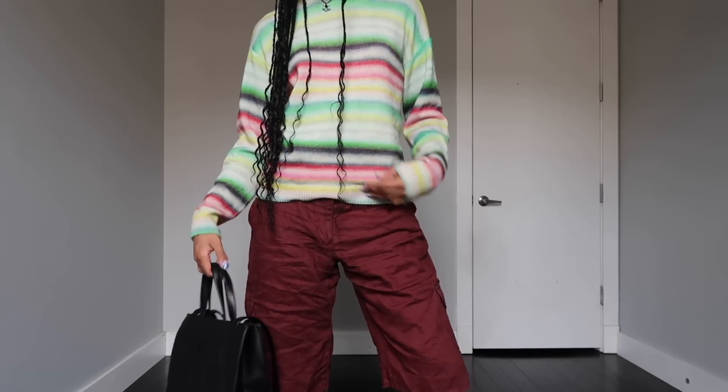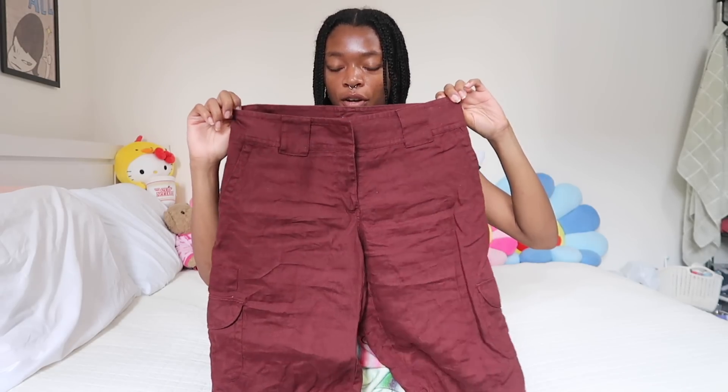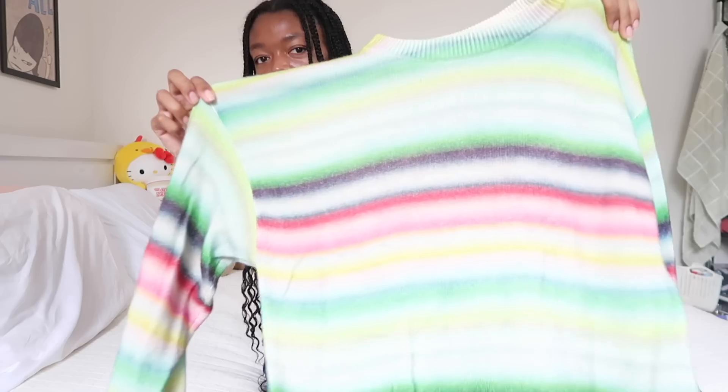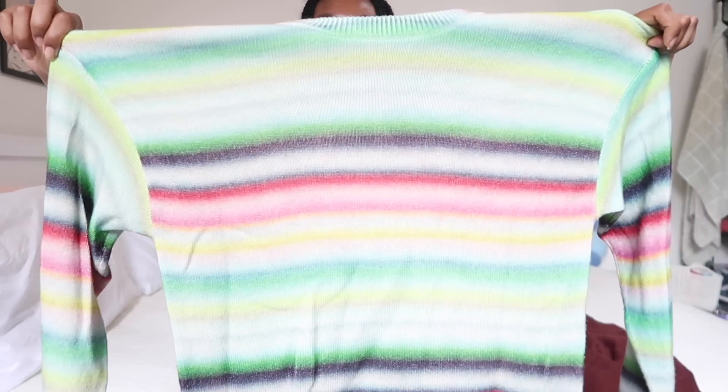So this next outfit is something I have actually worn — I wore this to work last week, and I just thought it was super chill, super cozy, very me. It consists of these shorts — they're like a cargo short, and they're linen, which I love. Very breathable. The only thing I don't love about them is they crease really easily, they get very wrinkled. But I'd definitely say it's worth it. I also thrifted these at Crossroads when I got those other orange Levi's — I just thought they were a perfect addition for my wardrobe this summer. And then on top, I paired this sweater which has these little stripes on it — it's kind of an ombre gradient style sweater.